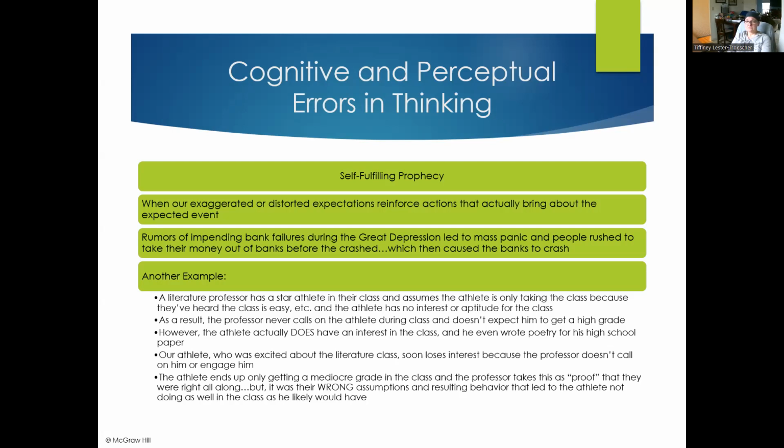Doesn't call on them, doesn't really engage them, sees the student kind of sitting there a lot of the time with this far off look on their face. They just think, yeah, they're daydreaming, they're thinking about next week's game, whatever. What's actually happening, though, is that the athlete took the literature class because they actually are interested in literature. They used to write for the school newspaper. They used to write poetry. They were actually super excited about this class, intended to do well.